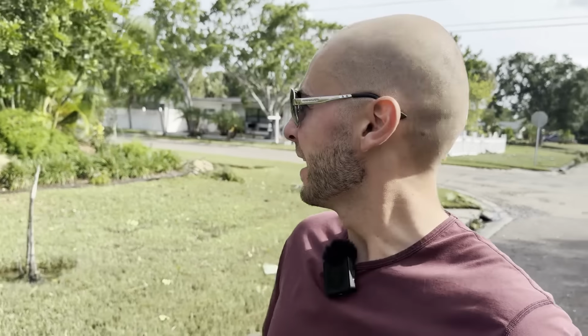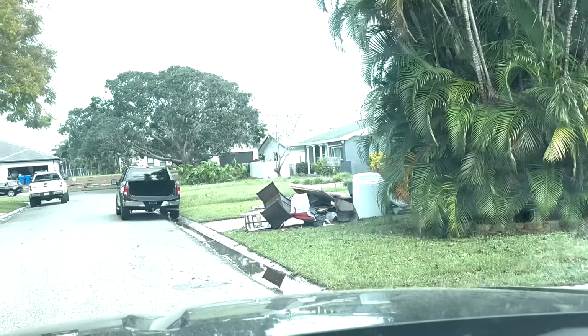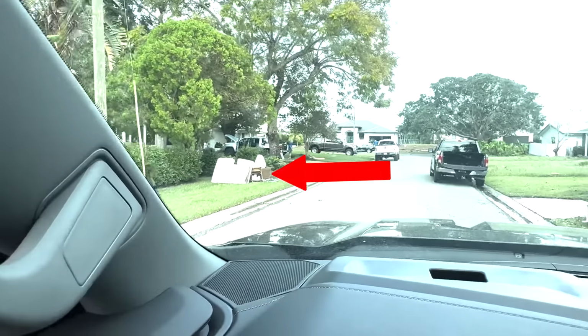So the hurricane came and just hit Florida, and the devastation is absolutely massive. In this video, I'm going to walk you through a neighborhood that got hit really hard by this hurricane. It's called Shore Acres in St. Petersburg, Florida. And I'm going to show you what homeowners here are now having to deal with after Hurricane Helene. We're talking 5-6 feet of water that got into people's houses, complete destruction. They're having to throw out all the interior contents. They're having to move out.